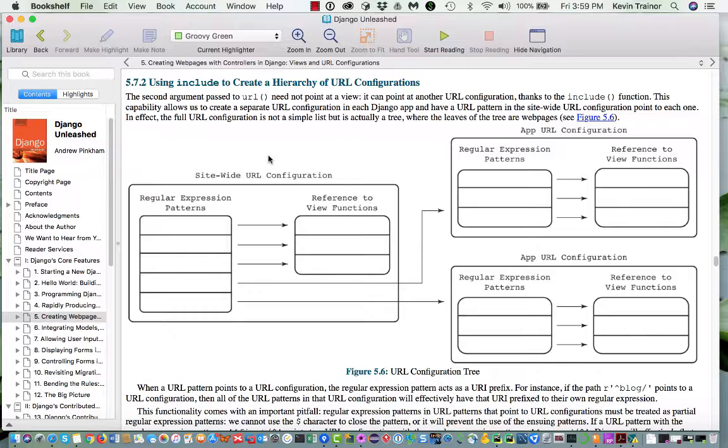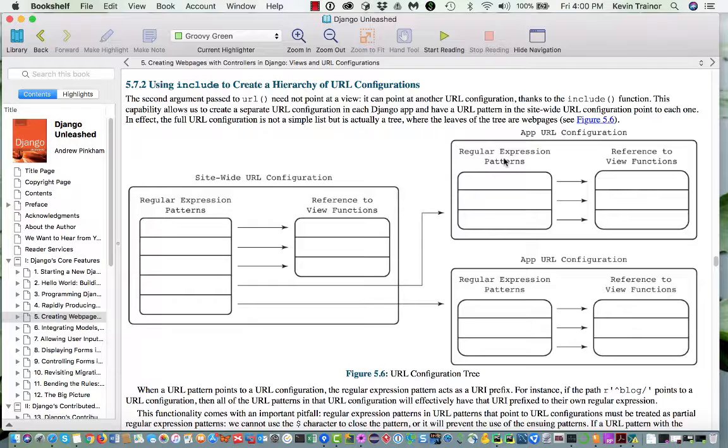So we have one match that's going to point to the administrative tools, and then he's going to have one that points to the urls.py for his post application, and one for the blog application, and one for the organizer application. Okay, so this idea that for every app you have a urls.py is a common and good practice. So you'll see that we follow this in the tutorial as well.